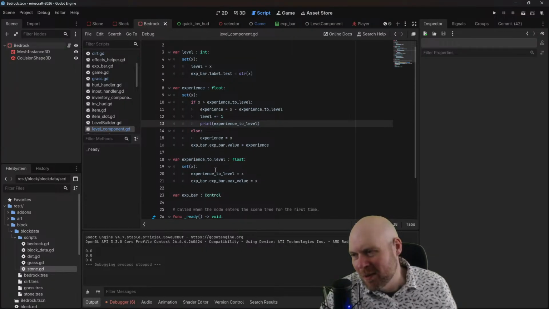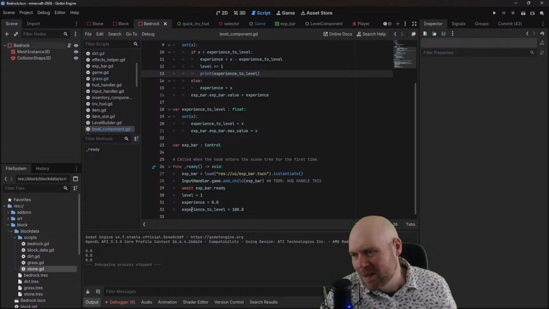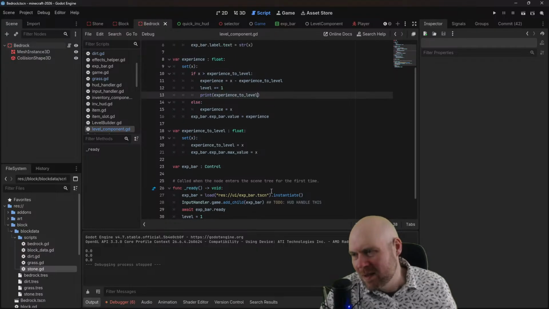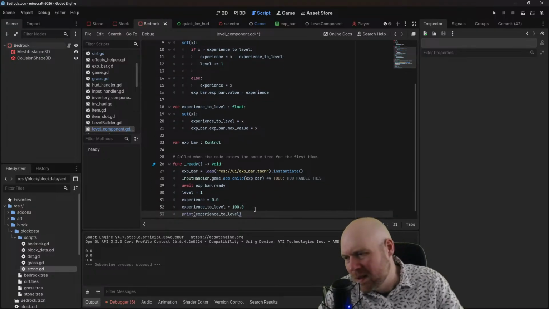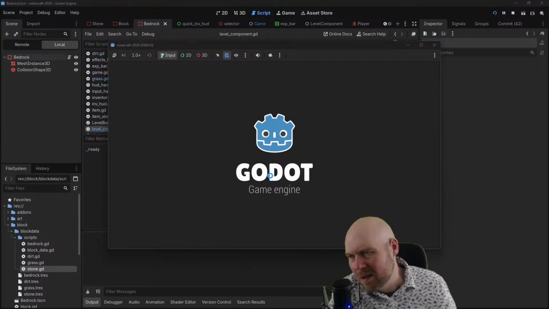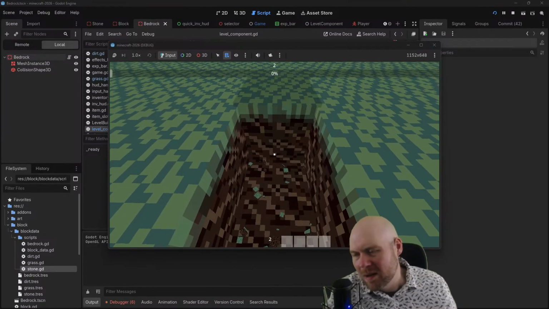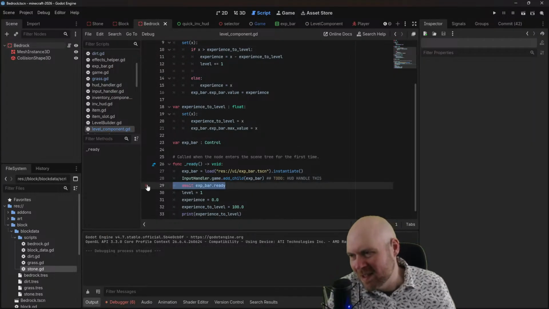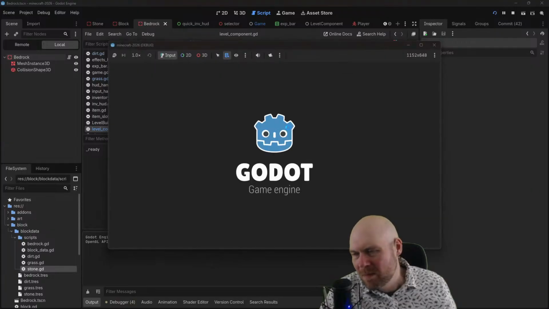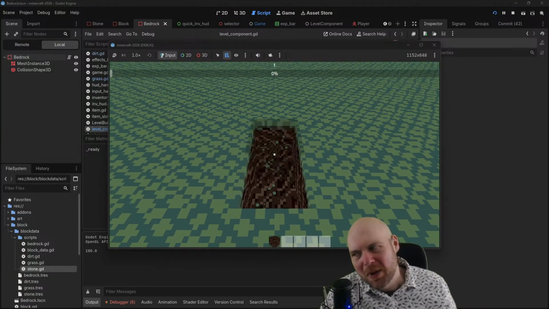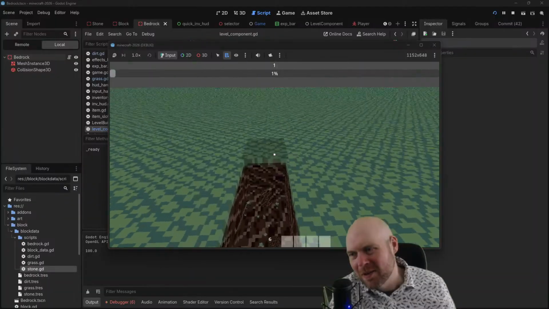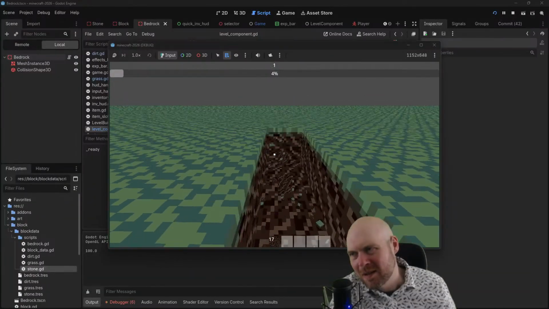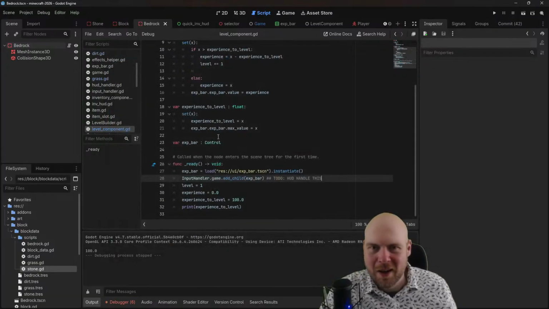Why is experience to level 0? Oh, wait. Oh, we're never getting past this. Wait, but I put that there for a reason. Why is it working now? I don't know, man. I don't know what I'm doing.